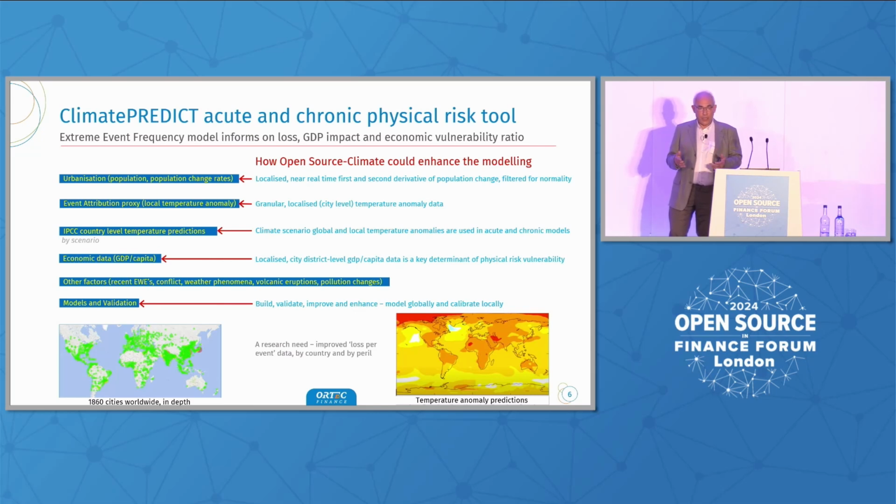And what I would suggest here is that there is now new and exciting open source literature. So, for example, the paper on chronic physical risk by Kotz, Liebermann, and Wenz that was recently published, and some very interesting work at MIT on downscaling the global circulation models using AI and machine learning. So it's all very exciting, and I think these models now can help inform. But thinking of Matt's original diagram, it's also the other factors, the human factors of risk and population, because to get an event, a disaster, you have to have the intersection of extreme weather and humanity.